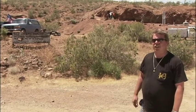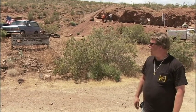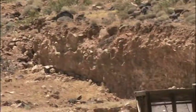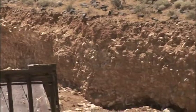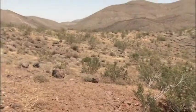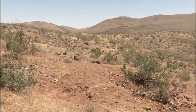We're up at the Red Chispa mining claim right now. And this claim belongs to Prospectors Club of Southern California. And this has been a real good spot for us to dig up here. And if you look up on the hillside up here, you see a lot of old compacted riverbed material. And this is where an ancient riverbed once existed. And when all these mountains were thrusted up, it brought up all this riverbed material.